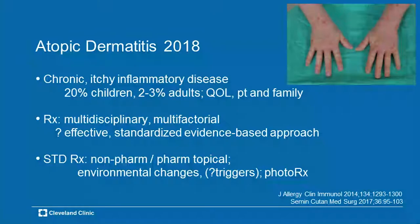What the hell is atopic dermatitis? This chronic, unrelenting skin disease characterized by dermatitis, eczema, and itch. It can be short-lived, it can be lifetime. 20 to 25% of kids are affected by it, maybe 2 to 4% of adults, and it definitely affects the quality of life of the individual as well as close family members, even folks at work.